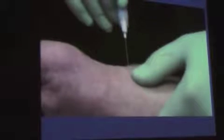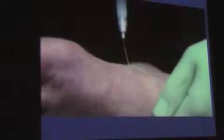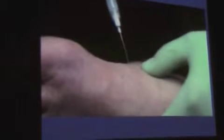And my wife isn't watching this. What are you injecting? Prolo. Oh, the solution, my solutions are really simple.